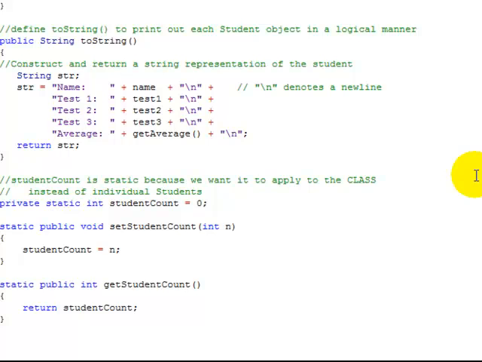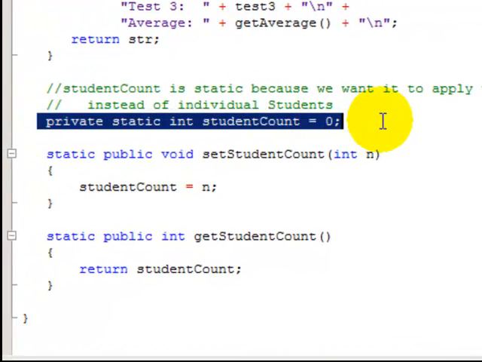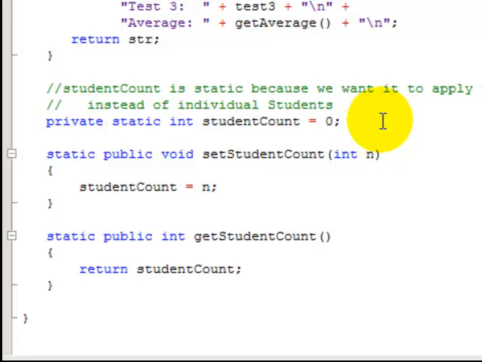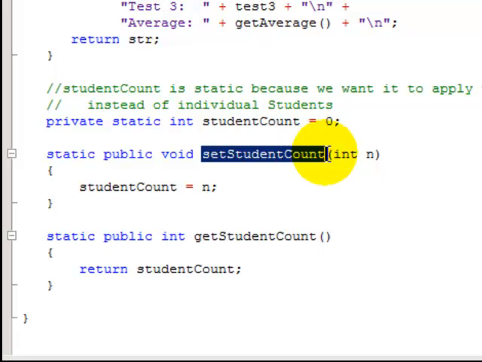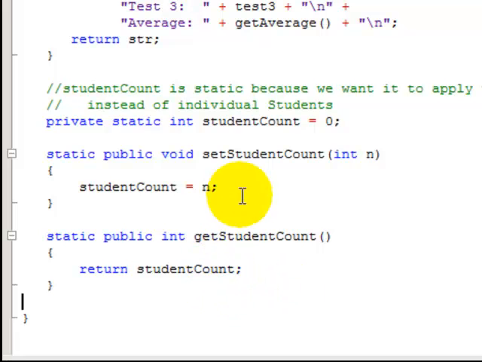So let's go back here again. I have a class variable, studentCount, and with that class variable, I could set the student count, which I did not illustrate, or I could get the student count. The only thing that can interact with a class variable are class methods, static methods, to interact with this static variable.